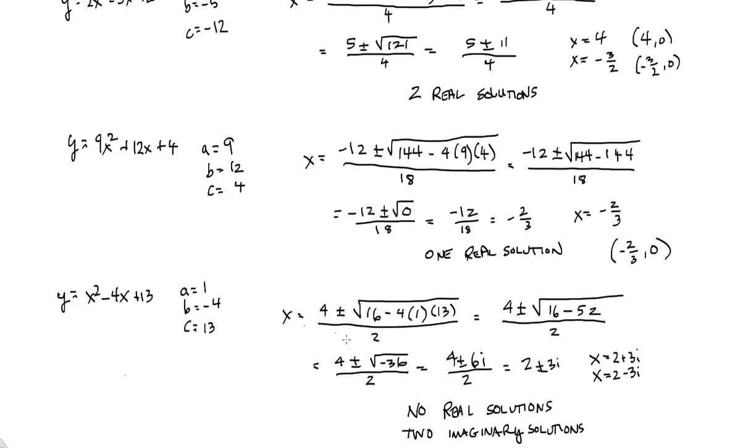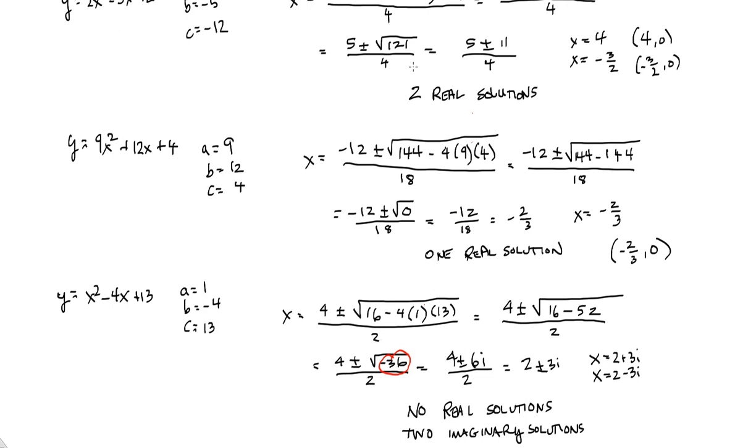I think you can tell at what point we knew that there would be no real solutions, and it's right here. When we get a negative under the radical, doesn't that immediately tell us that there are no real solutions? Sure, because if there's a negative under the radical, then we're going to have an i. We don't have any real numbers that are the square root of a negative number. That's what we've been talking about this entire unit.